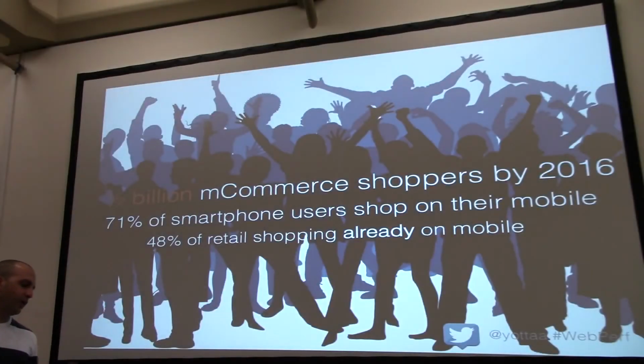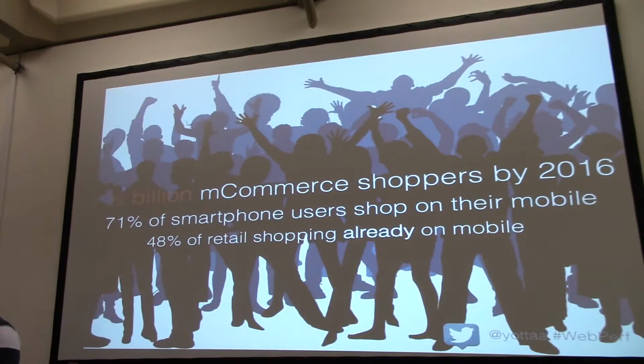Now, you take that and you layer in that our customers are predominantly e-commerce customers. So we're talking about e-commerce and mobile commerce businesses. The projection is 500 million m-commerce shoppers by 2016. Actually, we're trending towards a figure at least about 5 to 10% higher than that at this point. 71% of smartphone users actually shop on their mobile devices.